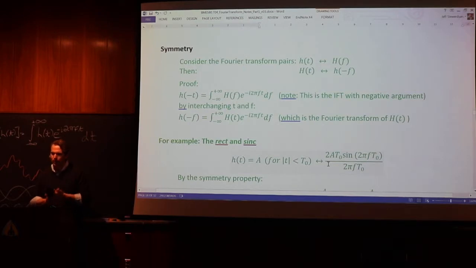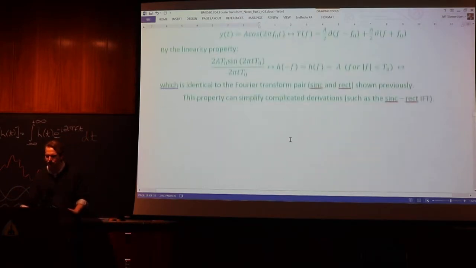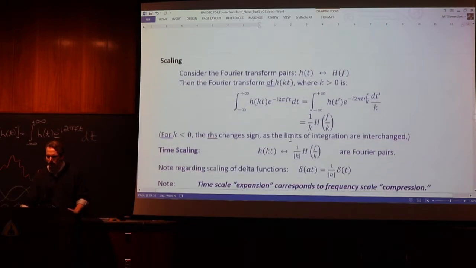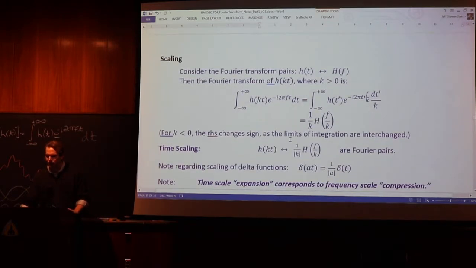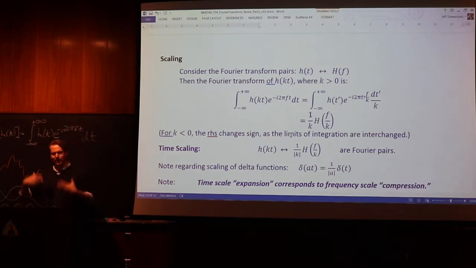Okay, so more properties. There's another one called symmetry, or also sometimes called duality. Check it out. This one actually requires a little bit of thought. Scaling. This is another pretty simple one and pretty useful. And actually, we heard an example of it just before class. Okay, so remember that annoying reverberation or modulation?